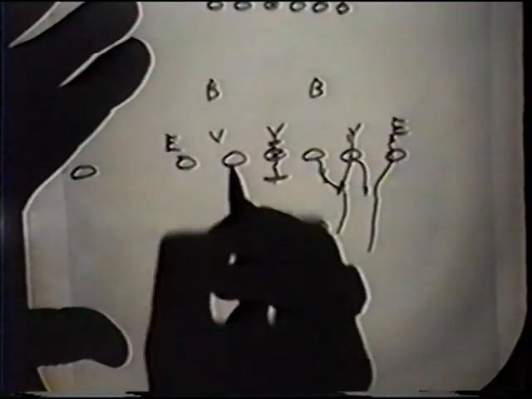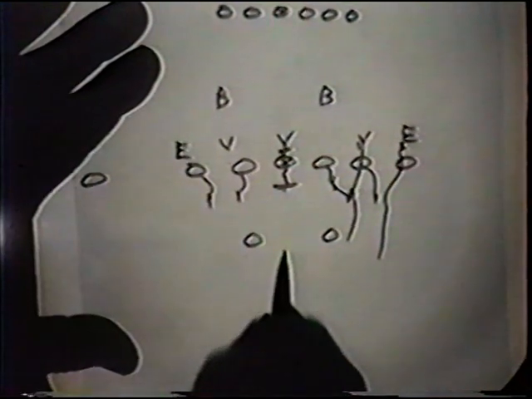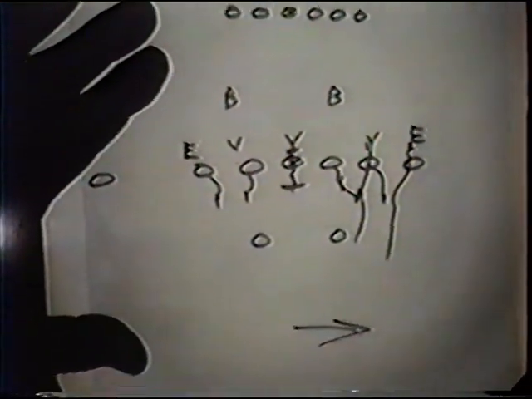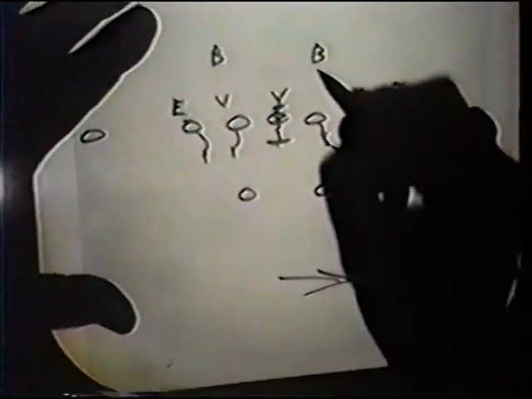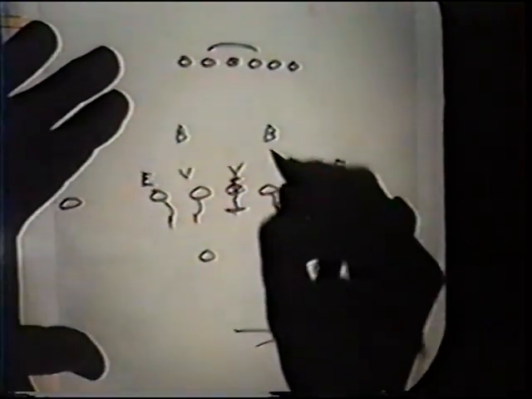Center's just going to negate this guy, drop and shuffle and stay in front of him. Keep him in front of you. All right? We're going to drop and handle this man. We're going to drop and handle this man right here. All right? If the linebackers shoot, we're going to screen this direction. We're screening right. The linebacker comes, that back must block him even though he's a pass receiver. He must step up and block him.